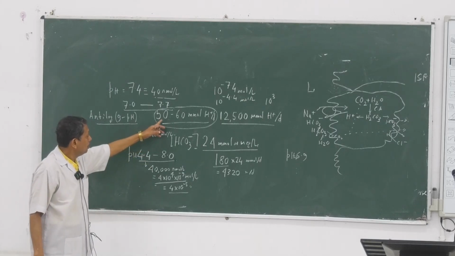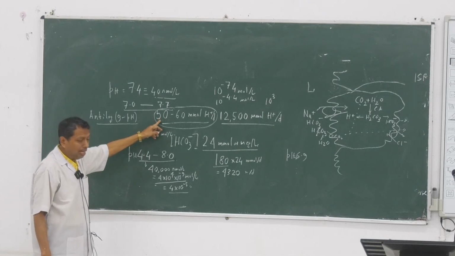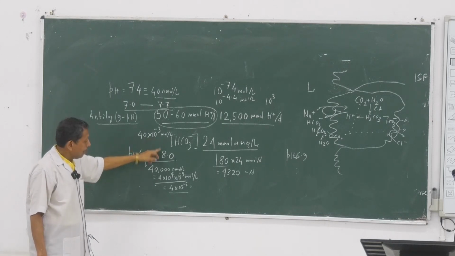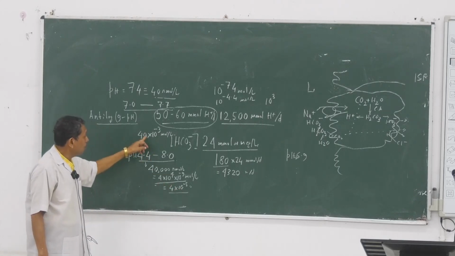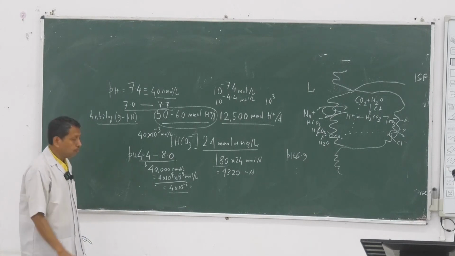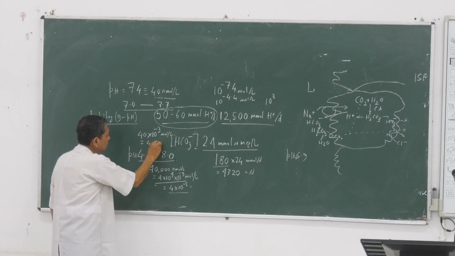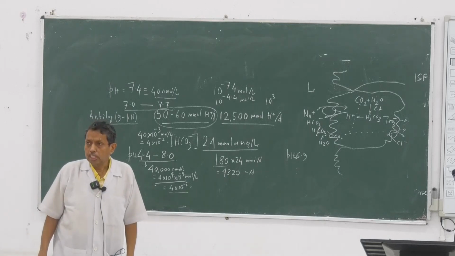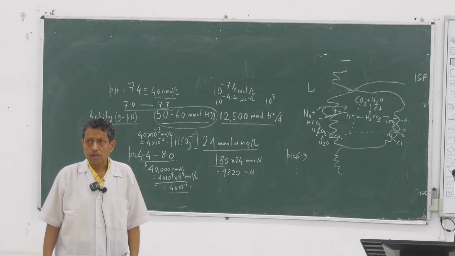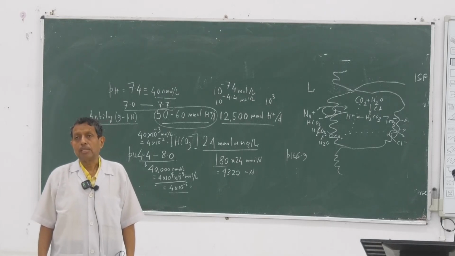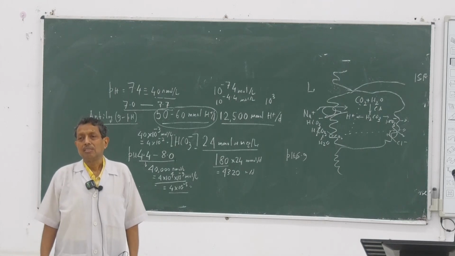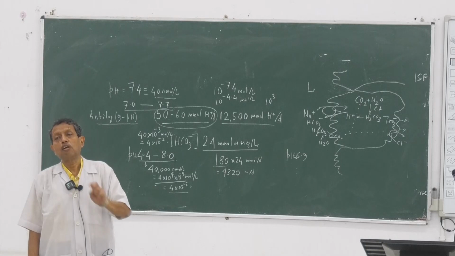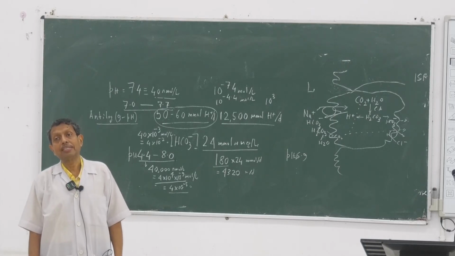So if an individual is to eliminate not 50, even less than that, for the ease of calculation, this mole per liter is eliminated, and maximally acidified is this value. So you can find out what should be the value. 1,000 liter of urine is to be produced per day to eliminate this. So maximally acidified urine is not adequate to eliminate the hydrogen ion produced by the metabolism, that has to be eliminated by the kidneys.